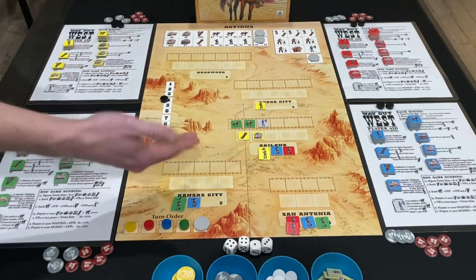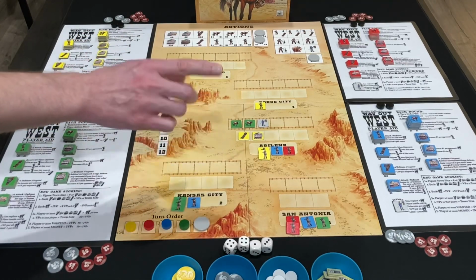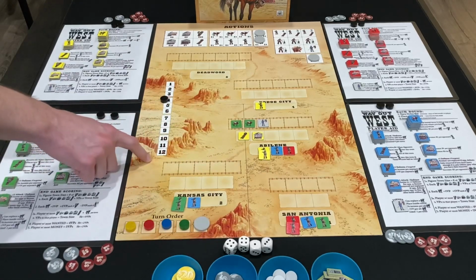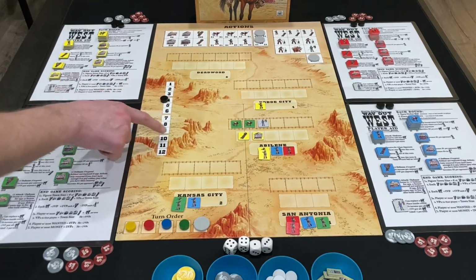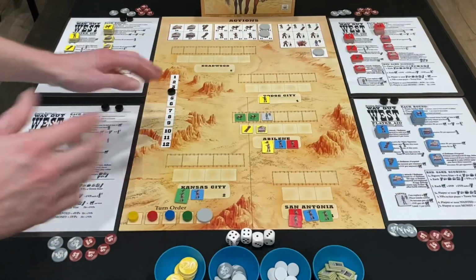We'll tally up all our victory points. The player with the most points will be the winner. It's important to note there are no victory points scored until the very end of the game. So we do those income rounds where we'll earn money, but your victory points only happen at the very end of the game. So the rounds are very simple.